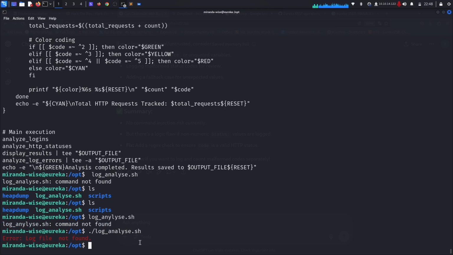To do that, we need to find log files within the system. So we can use find /, we can have a name. So let's call it any file that ends with .log. We can also specify type, which is a file, and definitely we're going to be having errors. So we could redirect the errors into /dev/null.